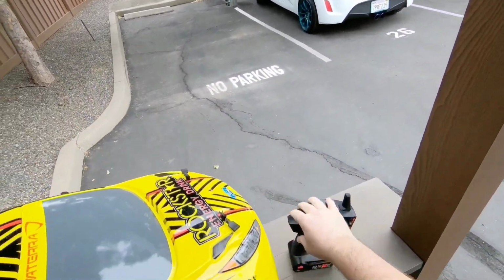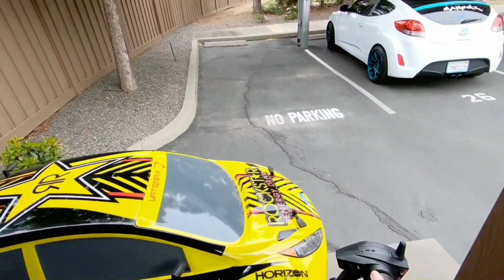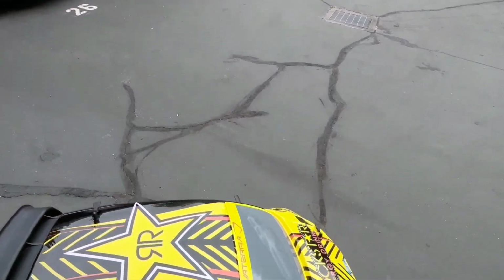Getting this thing for dirt cheap was just unbelievable, how good a shape this thing's in for being 5 years old. Sounds like a jet firing up.